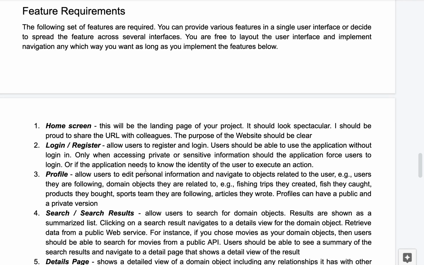associated to, right? Any users that they're following, any reviews that they've written, anything that person is logged in should be somehow accessible from the profile. Okay, so if I've liked a movie, then there should be a list of all the movies that I've liked. If I am following somebody, the list of all the people that I'm following should be accessible through the profile. Yes? All right, so from the profile, I should be able to access anything that is related to the person who's logged in.